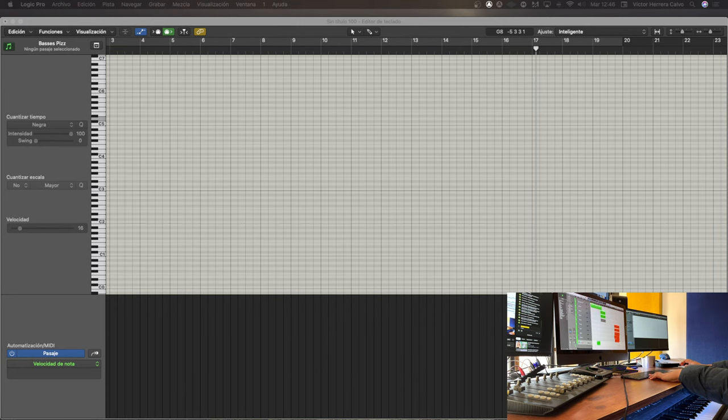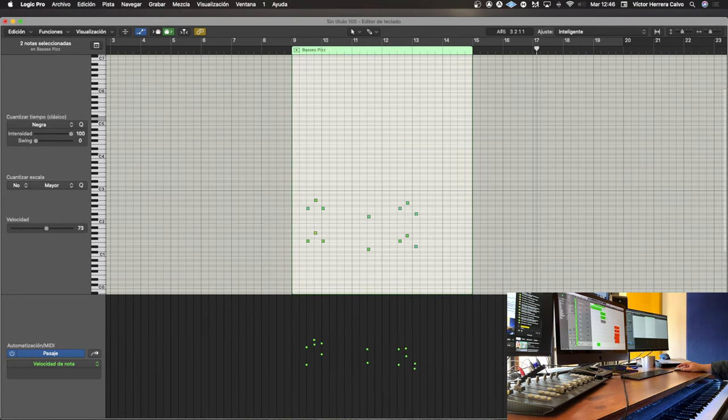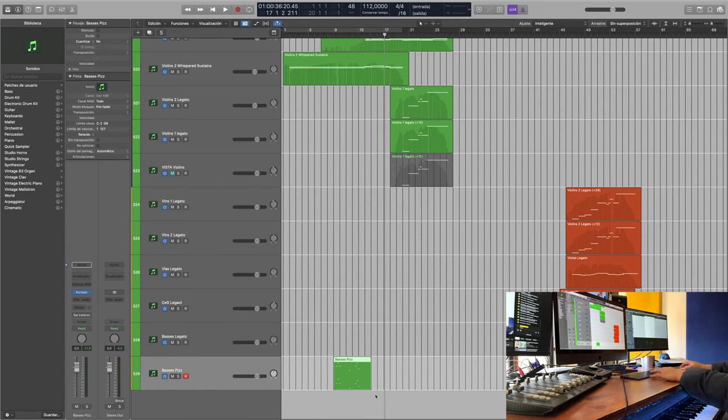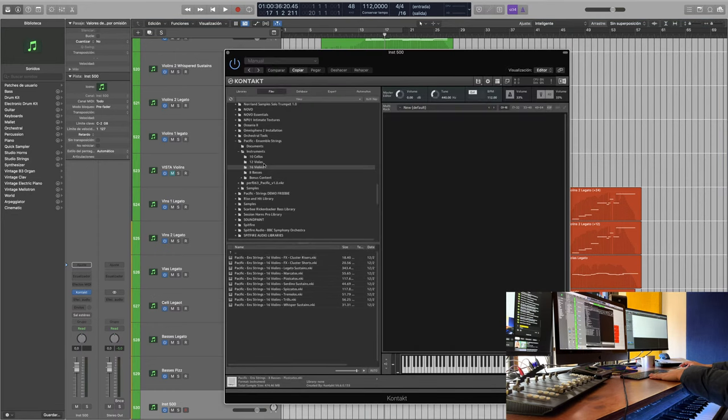You know, it was just a super little test. Let's remove this and let's quantize a bit. Let's just do the same with the celli, but one octave higher probably. Cello, pizzicato. Okay, I was playing the pizzicato in octaves.